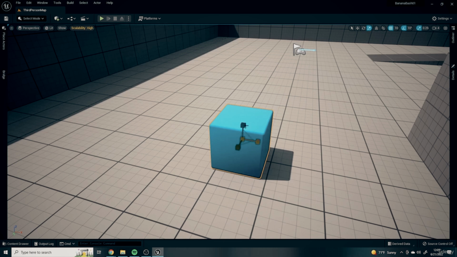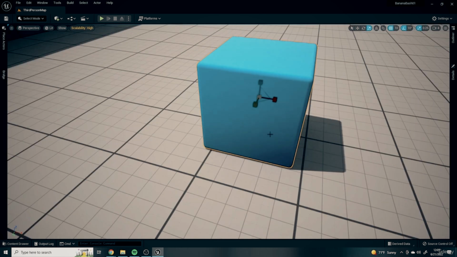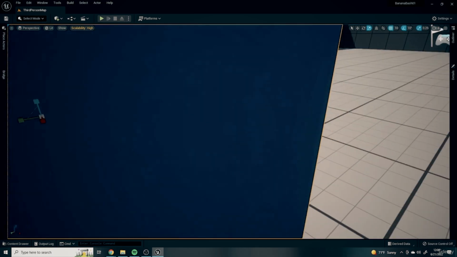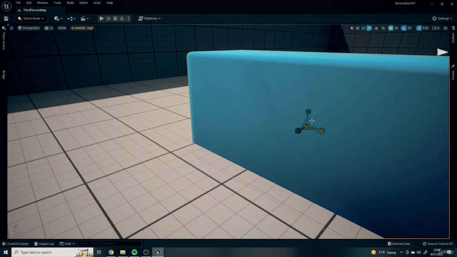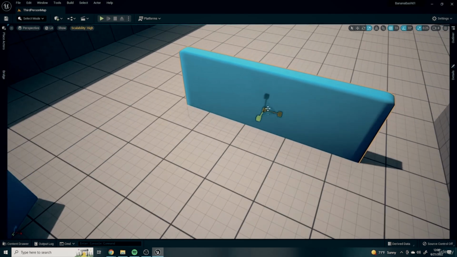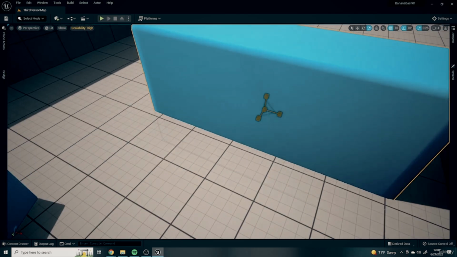You might notice objects snapping or moving in steps. That's because grid snapping is enabled by default. Snapping keeps everything aligned to the world grid, which is useful for building clean, structured levels, so we'll mostly keep it on. But if you need finer control, you can turn it off.